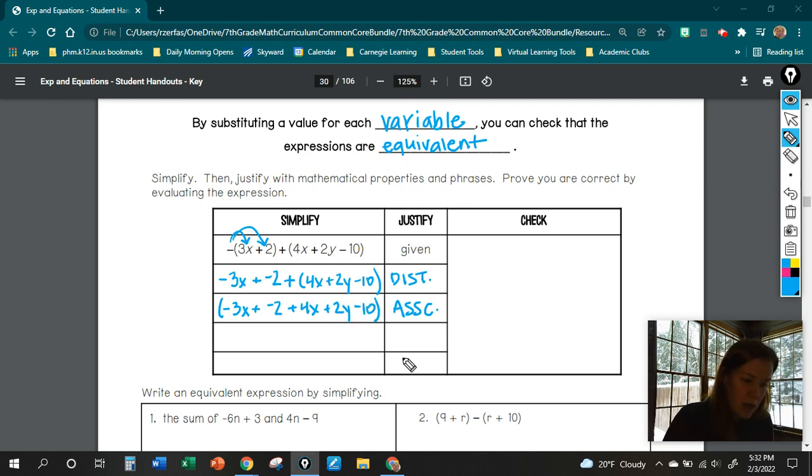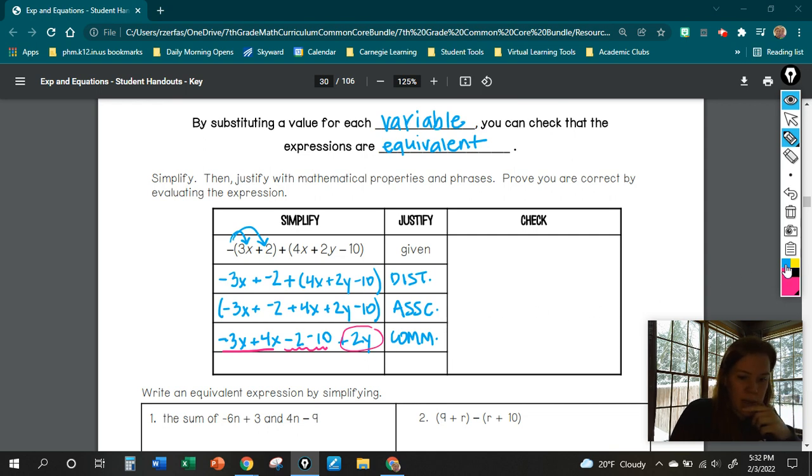And now I'm going to use the commutative property to move my numbers around how I want to. So I want to get things that are alike together. That way I can just combine them up. So I notice there's some things with x's. There's some constants that don't have any variables at all. And then there's this one with a y. Okay, so now I'm able to combine all the things that are alike. So I've got some x's and constants, and then this little y term all by itself.